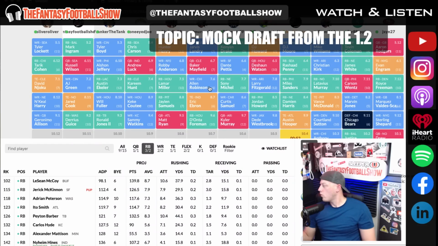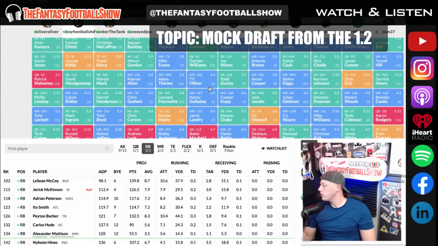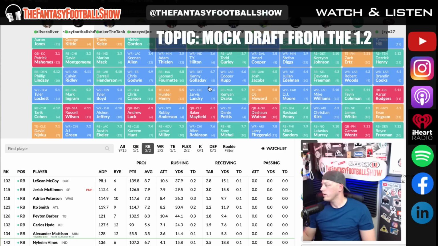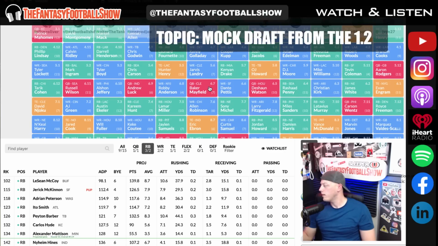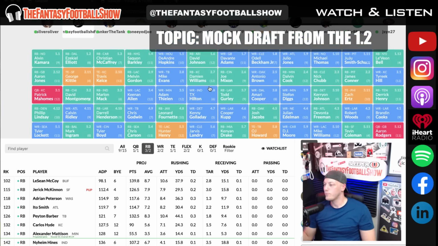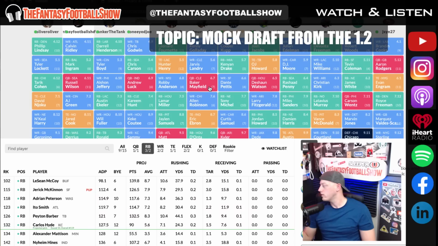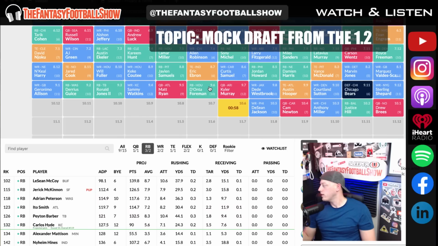Team 4: Barkley, Melvin Gordon, Keenan Allen, Chris Godwin, Chris Carson, Andrew Luck. Fantastic team. That's a top 5 team. I might throw more than 5 teams in my top 5, so pardon me if I can't count and I throw like 6 of you in there. Or that means I might have bumped somebody out.